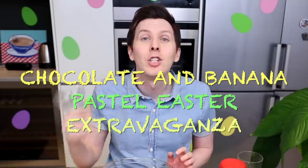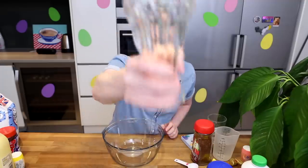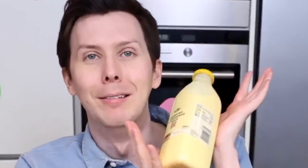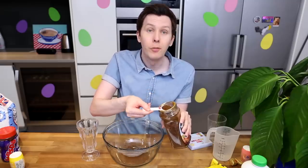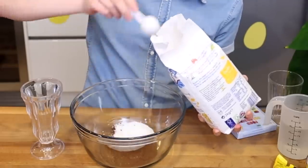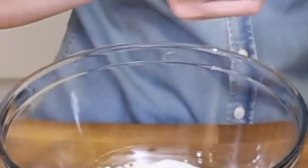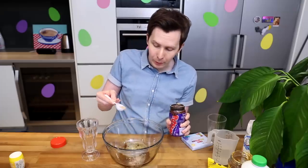So the first edition is going to be a chocolate and banana pastel Easter extravaganza. We're going to be using the fancy cup and the banana milk. People don't technically eat bananas at Easter, but the color is too good — it looks like we blended a load of chicks together. To make the coffee foam, we're going to do two tablespoons of coffee, two tablespoons of sugar, and water. Because it's Easter, I'm also going to put some chocolate powder in for a chocolate twang. And I'm going to add green food coloring — I'm going with yellow green because it's the lightest.